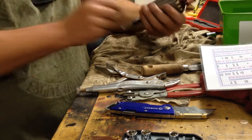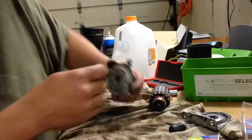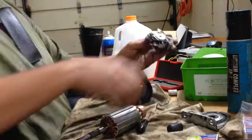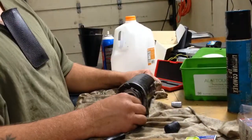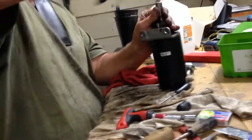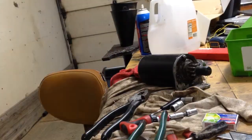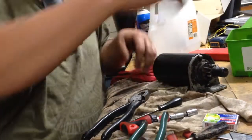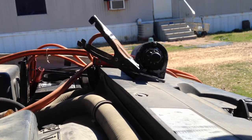Well, I guess now we'll clean up the brushes and put a little grease on the bushings and try to put it back together. Well, it's back together. I guess the only thing left to do now is clean up the shop and give it a test. All right, we're gonna give her a try.